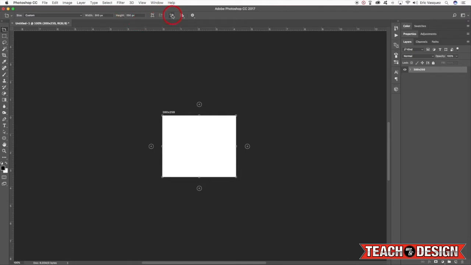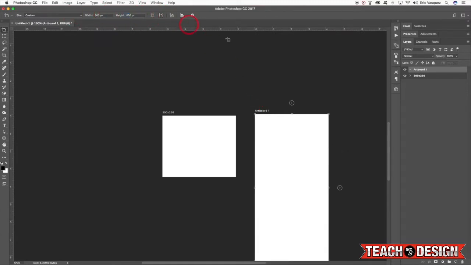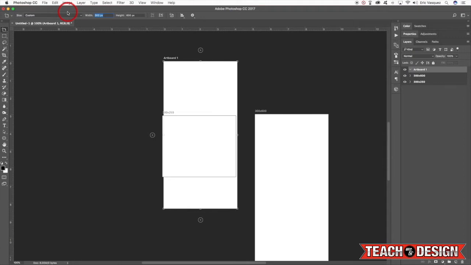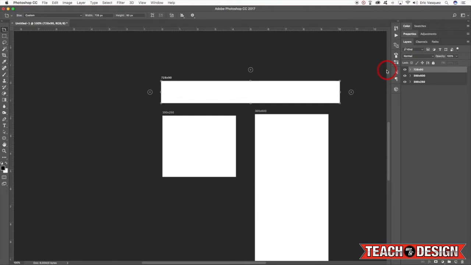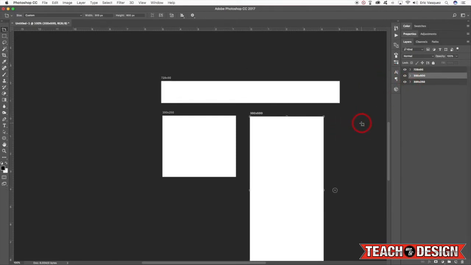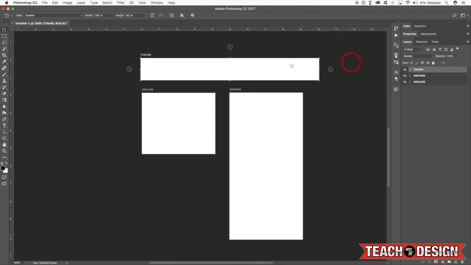We're going to come in here and click to make another artboard. But let's change the dimensions of this one to say 300 by 600. Okay, so now we have a tall artboard, and I'll call that 300 by 600. And we're going to make a third artboard right on top, and we'll change that one to, say, 728 by 90. Just going to rename this one, just like we did our others. And you can move these around however you want. I like to set them up in a way that looks nice and get everything laid out.